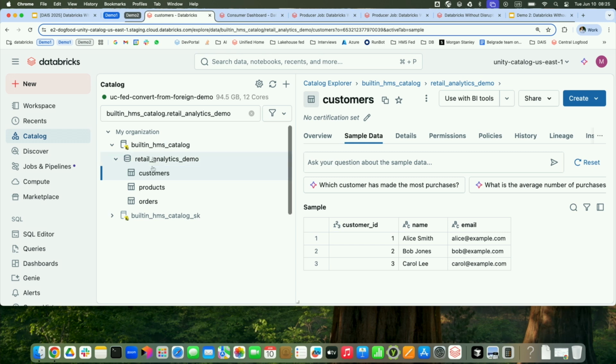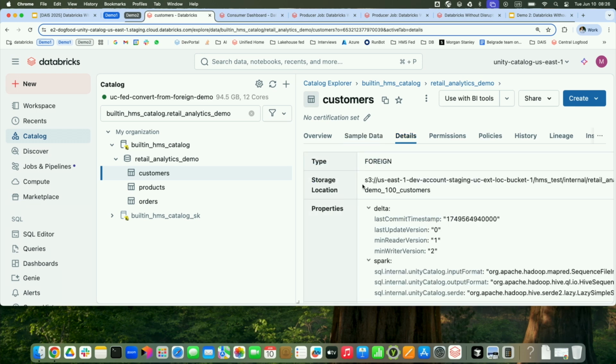All right, so here I will be using a pre-created foreign catalog that is now connected to the Hive Metastore. And we can see it has 3 simple tables for this demo: customer, products, and orders. It is about a retail store. And as we can see, the type of this table is foreign. Let's assume that there are permissions defined, like what we've shown in the previous demo. So first, let's show how we can migrate workloads that are referencing this legacy Hive Metastore to reference the new built-in HMS catalog, that is, a foreign catalog.